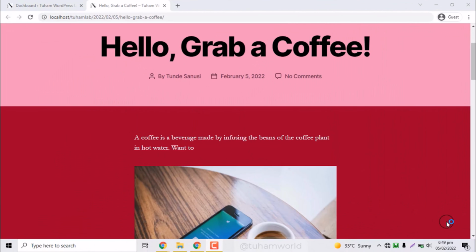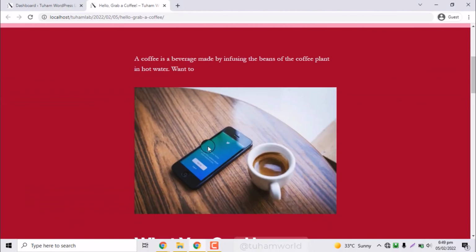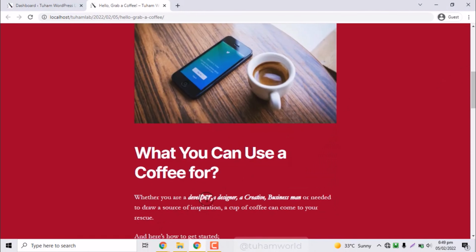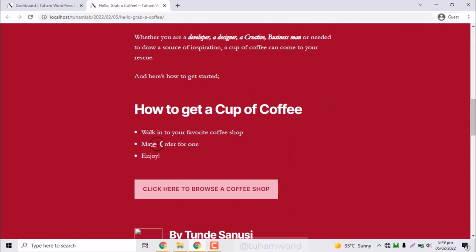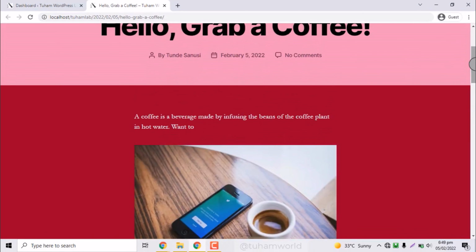All right, so now we are going to go into the practical section, where I'm going to do a solution to the assignments that I just gave. So this is the article that I gave as an assignment. You are going to write the post title, the body of the post, and next we have the image, and after the image we have the headings, some formatting here, and also a list, another heading, and a button here. So I'm going to walk you through how to create something like this.